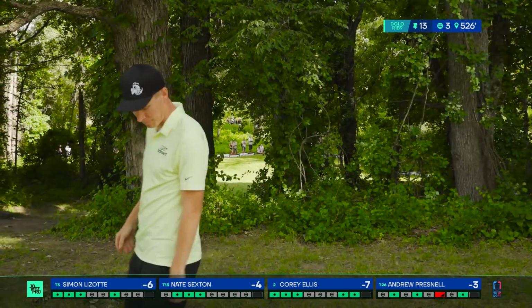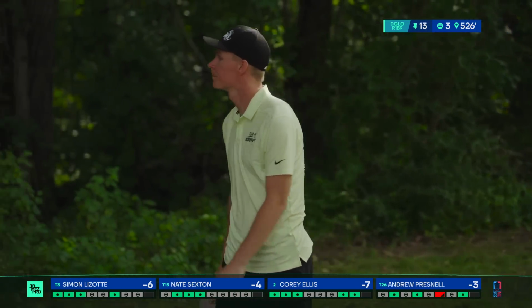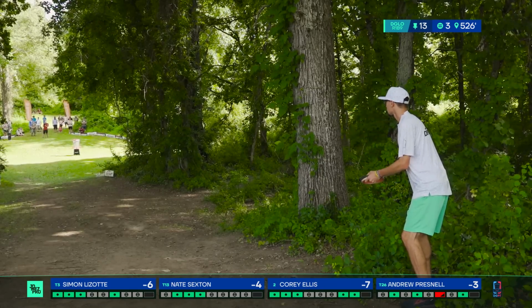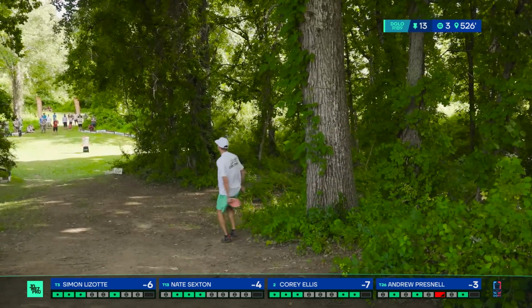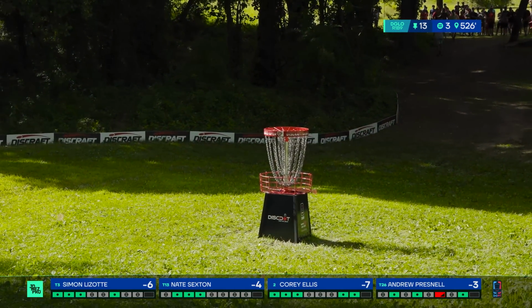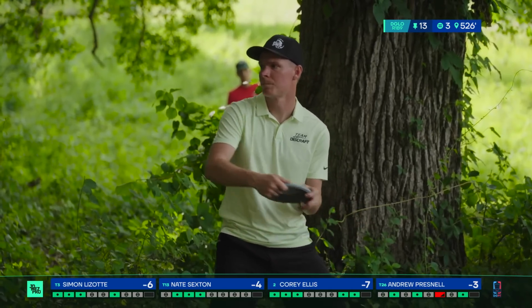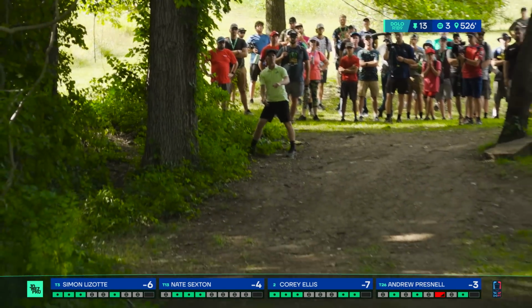And you see the tiny window that Andrew had in front of him. You get one chance to hit that gap, and then if you don't, try again. Well, that would be two chances. You gotta hope you don't get that second chance. I started saying, and I was like, well, I'm about to get roasted for this one. Some things you only do once in your life, and if you don't, do them again.